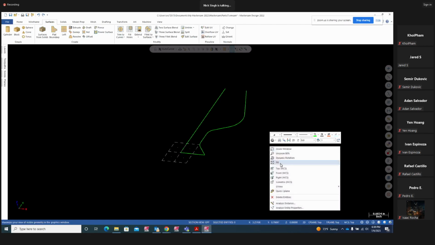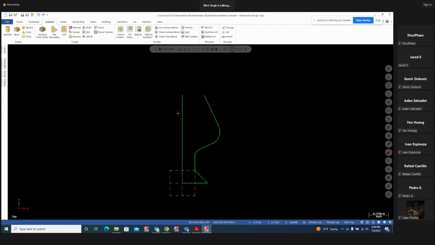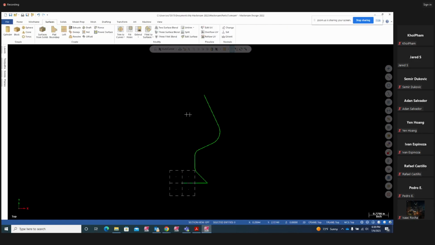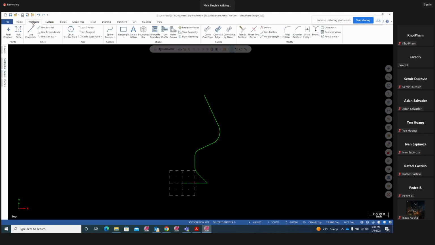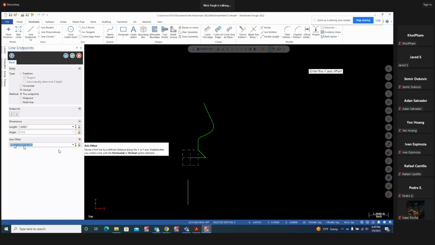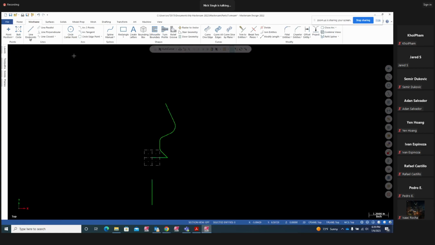So like you mentioned, the axis doesn't matter. If I'm going to go ahead and delete this, I can just create a wireframe. I can create a line endpoint, a vertical line anywhere, even here or here, but it has to be at 0 axis, right on the y-axis. So make sure it should be 0. Put that 0 here, enter, and hit OK.